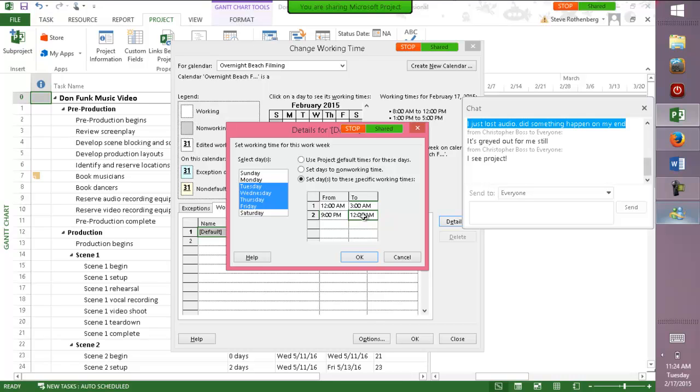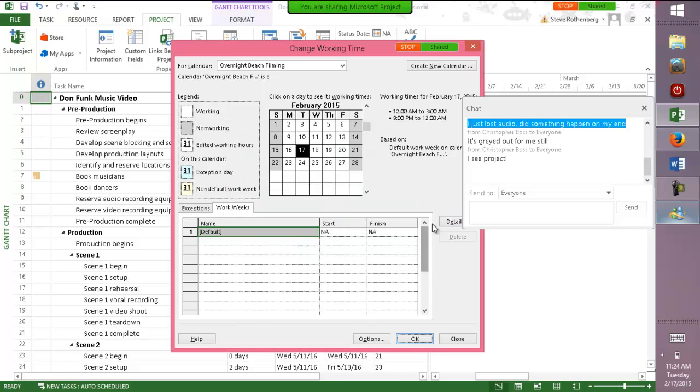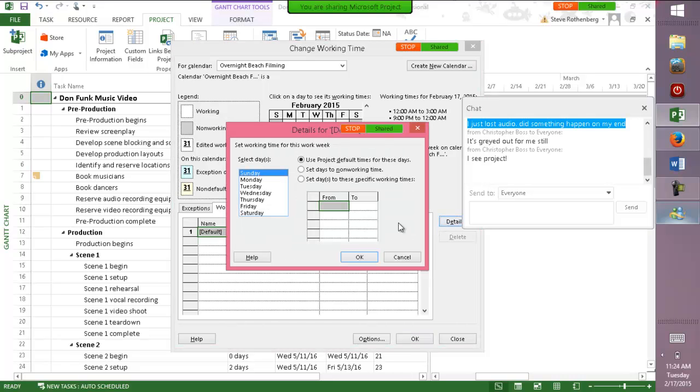This helps Project figure out how to schedule when this calendar is applied. We also needed to change the Monday hours. If we click OK, it makes you go back and now choose Monday. By the way, you can see that Tuesday, Wednesday, Thursday and Friday still contain the hours we put in.